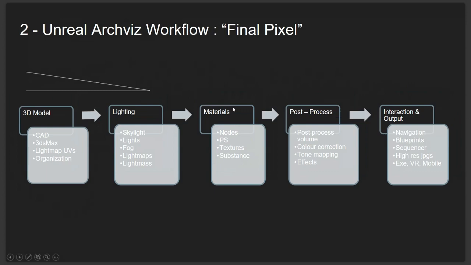And then we'll just brush over the material, looking at how the material editor is made of nodes and seeing how maybe some other pieces of software are going to come into this workflow, like Substance, to help us with these new materials. Then we'll have a quick look at the post-process volume, what can be done with that.